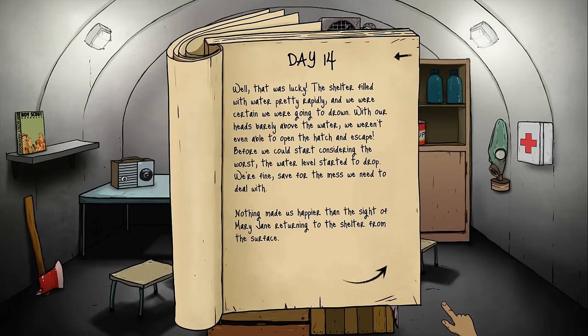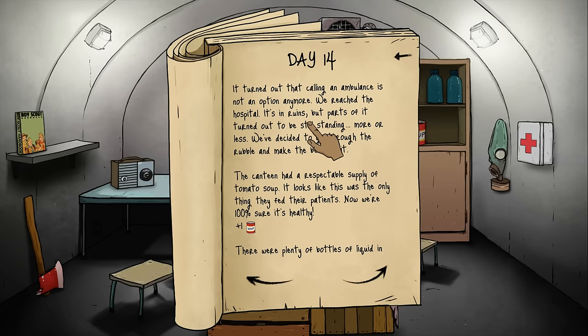Let me be a doctor because this is the doctor challenge. Nothing made us happier than the sight of Mary Jane returning to the shelter from the surface. It turned out that calling an ambulance is not an option anymore. We reached the hospital. It is in ruins, but parts of it turned out to be still standing, more or less. We decided to go through the rubble and make the best of it.